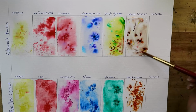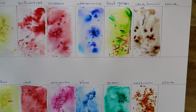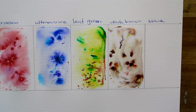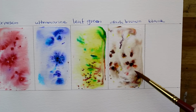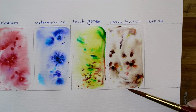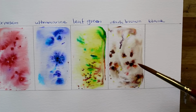I really don't even like what's happening here, because I'm going to zoom in and I'm going to tell you exactly why. What I see happening here in the area that's supposed to be dark brown is there is dark brown, there is orange, there is red, there is yellow. So in this color, this powder contains many more colors than just a dark brown.